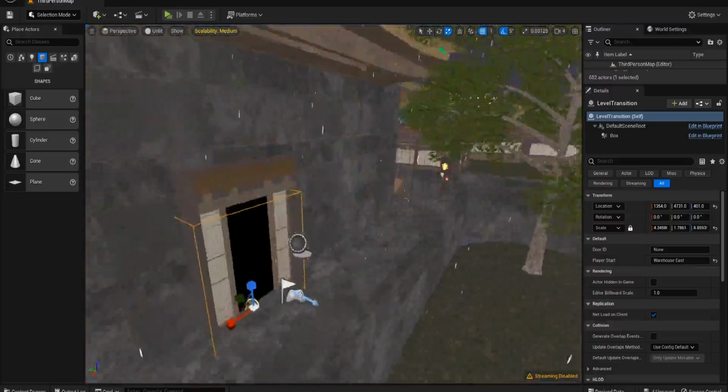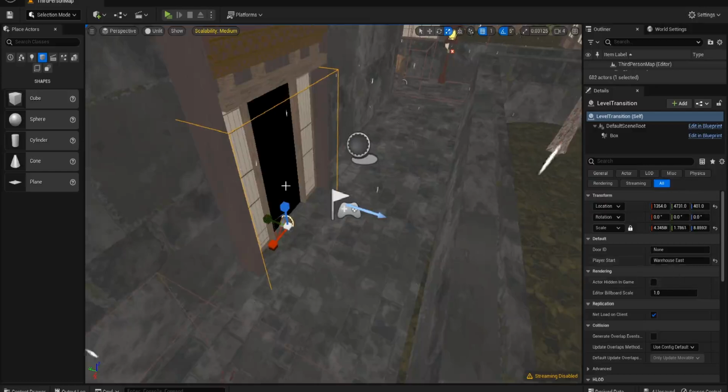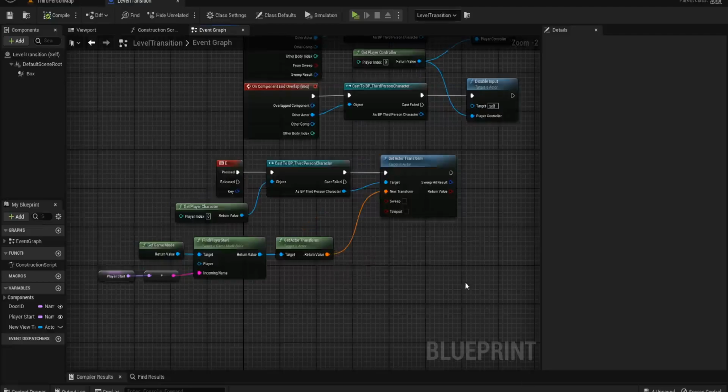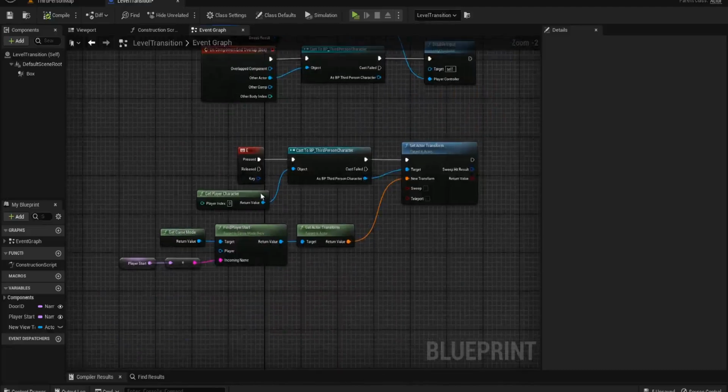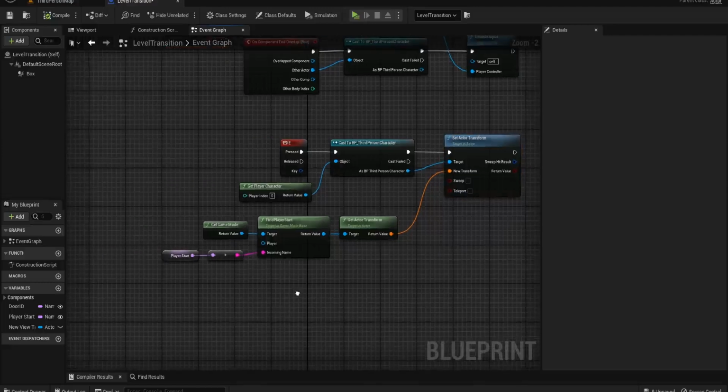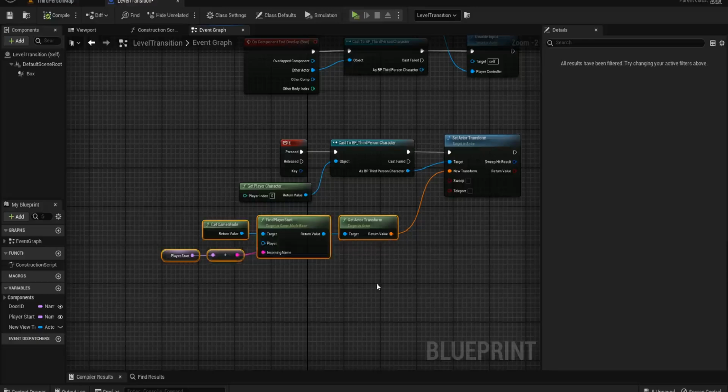And what we can do is open up our level transition. Now, this is no different to what we had before. It's the same thing. I just edited it to allow me to do in-level transitions as opposed to loading up another level, which would be slower. So the same thing again. It's still got the E to interact setup. But all we do is set the transform and find the player start. It's exactly the same as the level transition. It's just being done all within the same level, and there's no open level. It's purely setting the actual transform, and that transform is the player name that's in here.